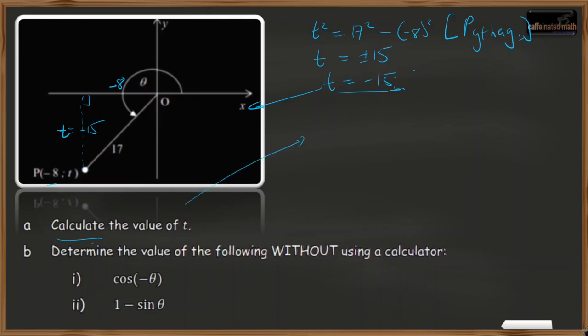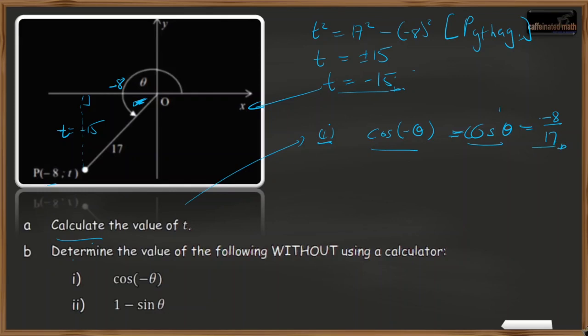That's the calculation. Now, determine the value of the following without the use of a calculator. Yes, of course, we were waiting for that. So, cosine of -theta is equal to cosine of theta. According to our reduction formulae, that is completely legal. And if we just read this diagram properly, like I said previously, we reference from there. Cosine is adjacent over hypotenuse, so this will just turn into -8 over 17. No fuss, no muss.